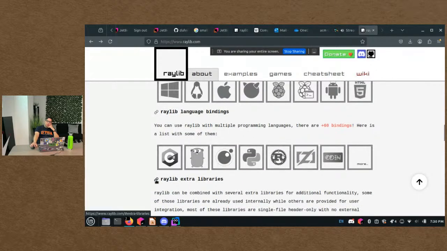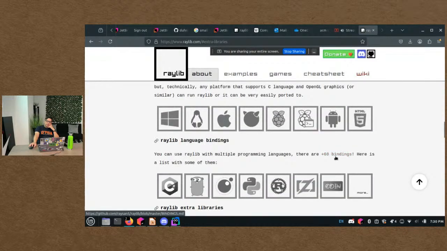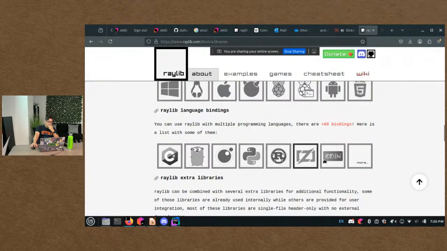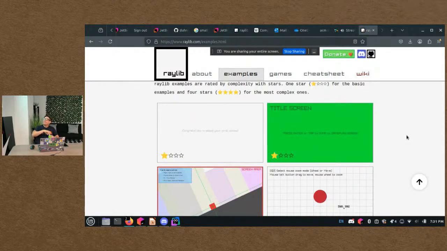There's a list, about 60. So if you find your favorite language, you can use Raylib and develop. There's some examples of it. See how I pulled the stream manager? It's exactly the same.